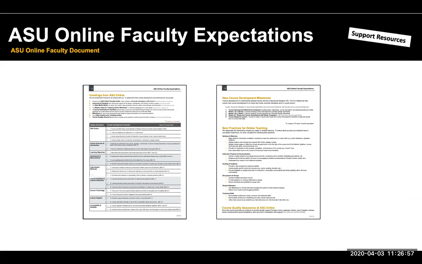The faculty expectations document first outlines the resources we have to assist faculty as they're teaching or developing online courses, but then it lists the design standards that we expect exist in all of the ASU Online courses. For us, our checklist includes the essential standards from Quality Matters, and then we have a few that are specific to our model. It also lists best practices for teaching online. So this is a great document to have because you can quickly share it with faculty, you can communicate it, you can modify it. It's really easy to hit the ground running and share what those expectations are and get the approval.